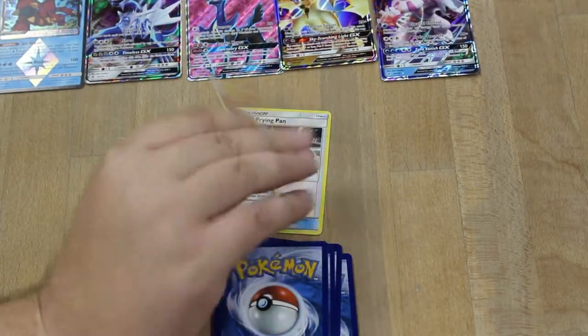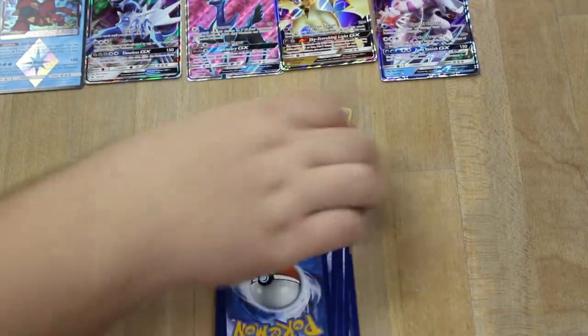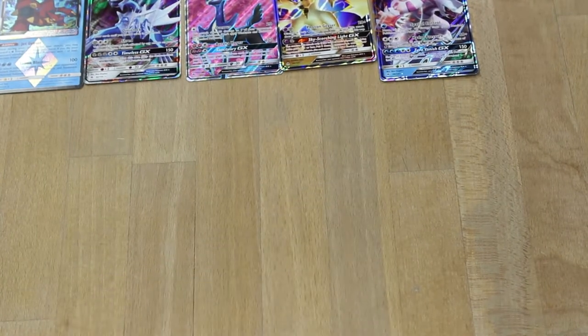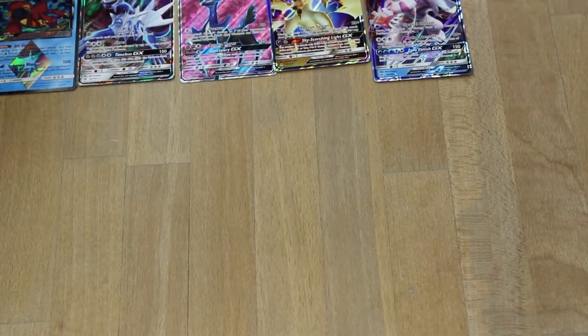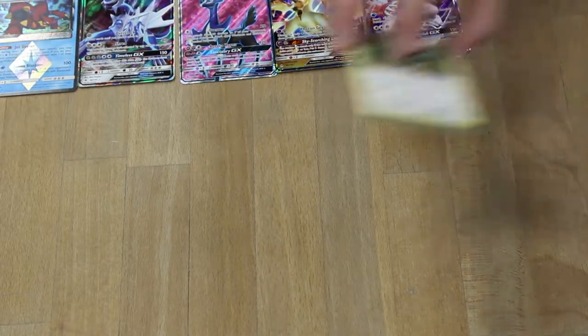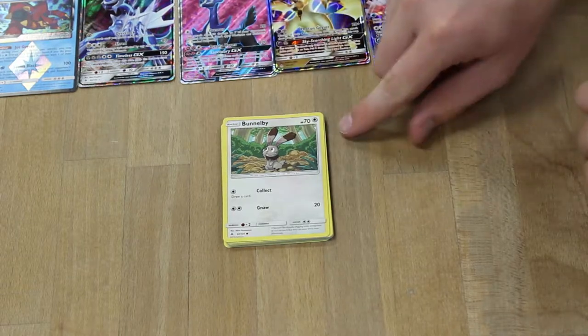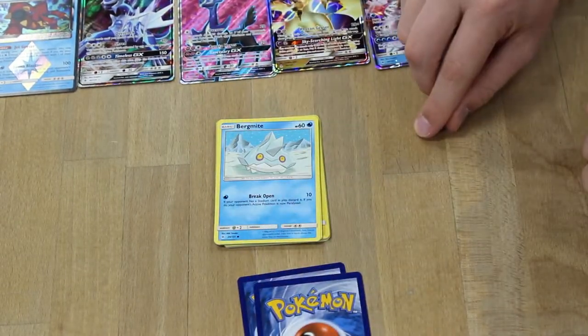Steel, Braxian. Another Mysterious Treasure, which is good, and another Metal Frying Pan. Every time I see the Metal Frying Pan, I think PlayerUnknown's Battlegrounds. The Frying Pan, the level 4 body armor. I love it. Coming to this next pack, we have a Bumblebee, we have a Binacle, we have another Bergmite.